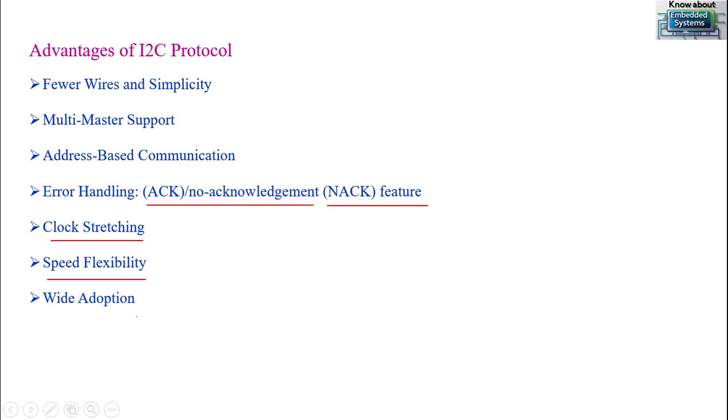And wide adoption in the sense, since the I2C is very popular, most of the microcontrollers are using this I2C protocol inside the microcontroller. So if you take any microcontroller, definitely there will be an I2C inside. And very flexible. And if you know the concept, you can develop code to any I2C device. These are all the advantages of your I2C.